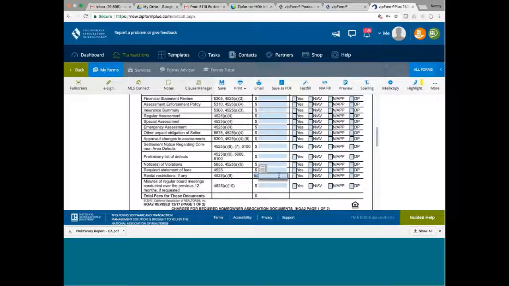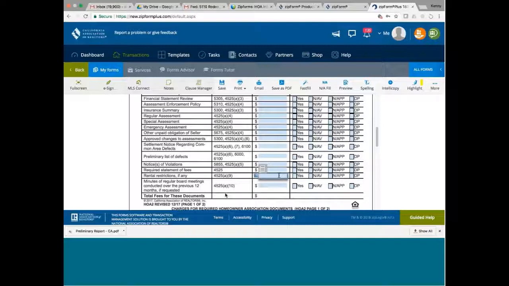If they did disclose to you, then it's the buyer's fault. If they did not disclose to you, then you have a defense against the association. You basically say, well, weren't you supposed to tell me if there was any rental restriction? I know it's in the CC&R, but you were also supposed to tell me that there was a rental restriction. Then you have a defense against the association.